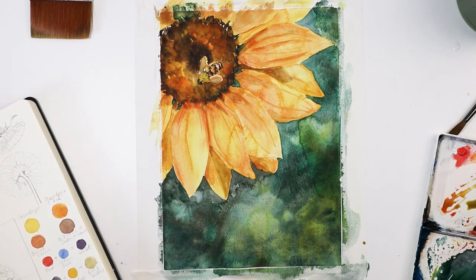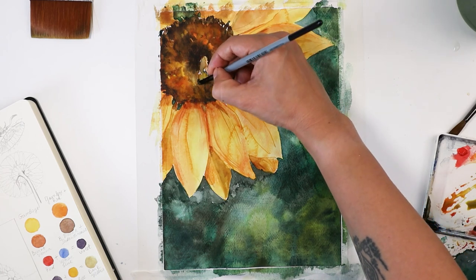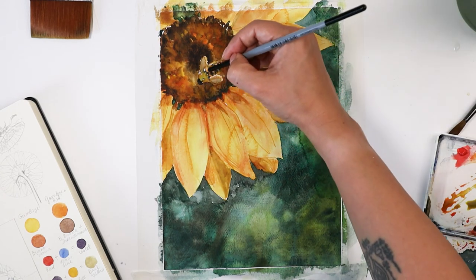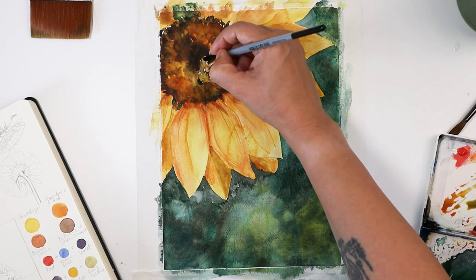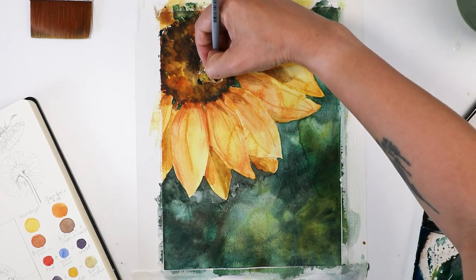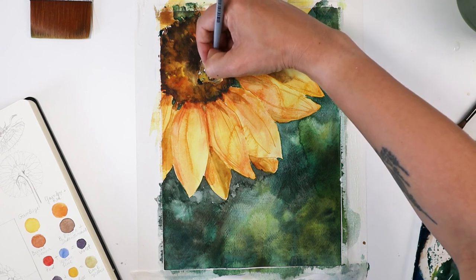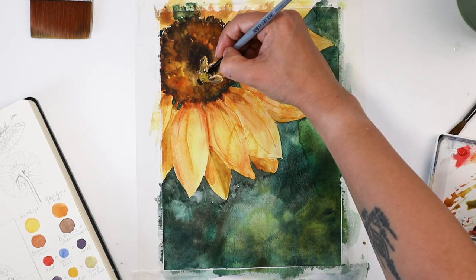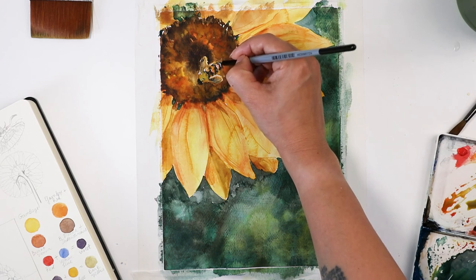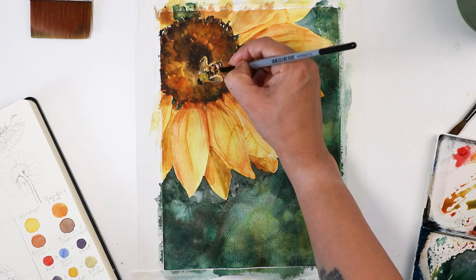So now we're just going to need to add some final strokes, some details. Like I said, the bumblebee, I would like to add a few spots on it just to make it more visible on top of our sunflower. And I'll just add a few tiny details on the wings. Super thin, delicate strokes with a very dry pigment. My brush is very dry. It's almost scratching the paper. Because you want to make sure that your bumblebee wings are nice and tender.